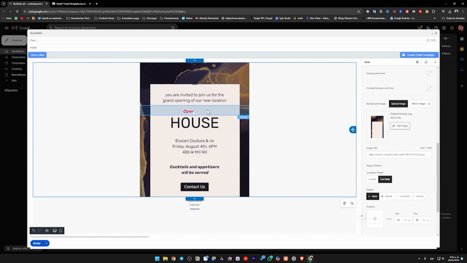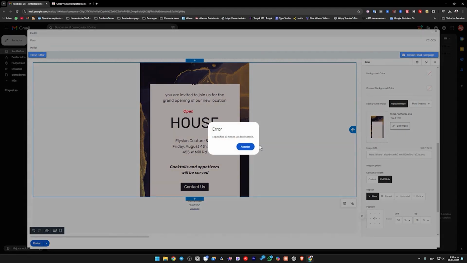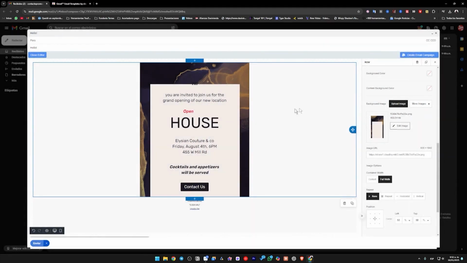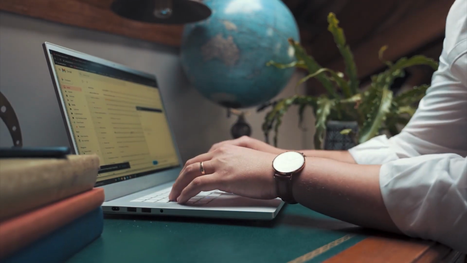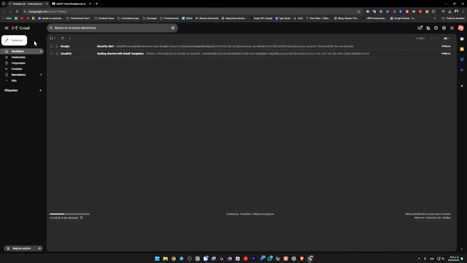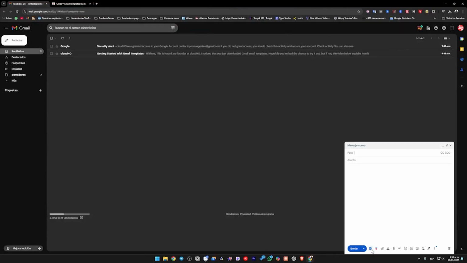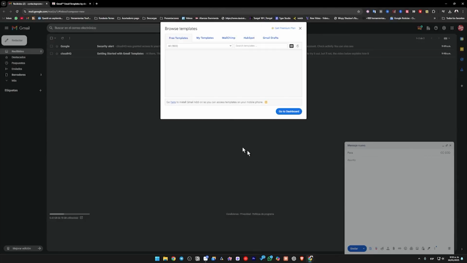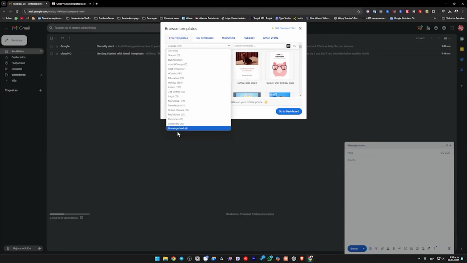And once I'm done, I would just hit send over here. Here, obviously, it tells me that I need to put a recipient, which I didn't do, but when I send it, the person will receive the completely personalized email. And if I want, I can go ahead and click on write again, choose the template again. So here I click to search for a template. And as you can see over here, I have the recently used template, which is this one right here. I can reuse it again. But if I don't want to, I can just look for others for different occasions.